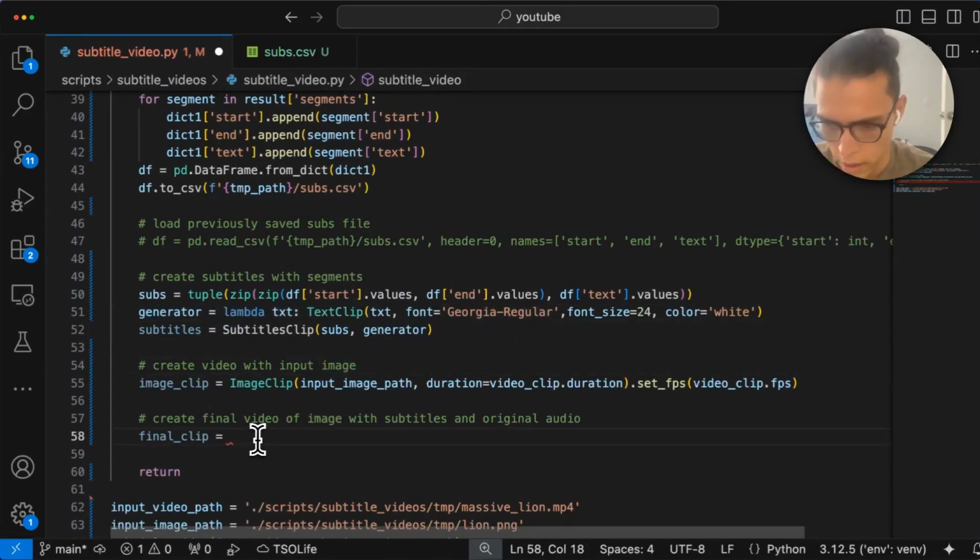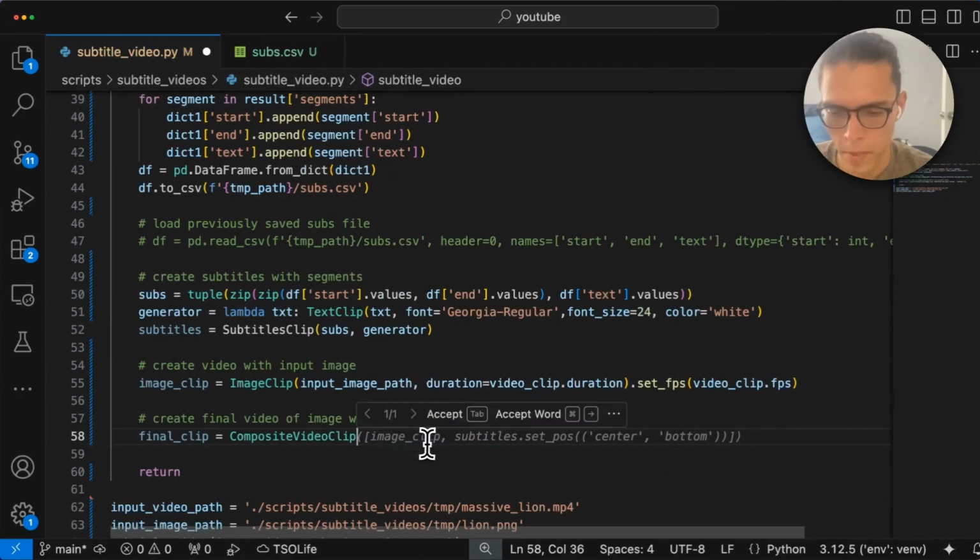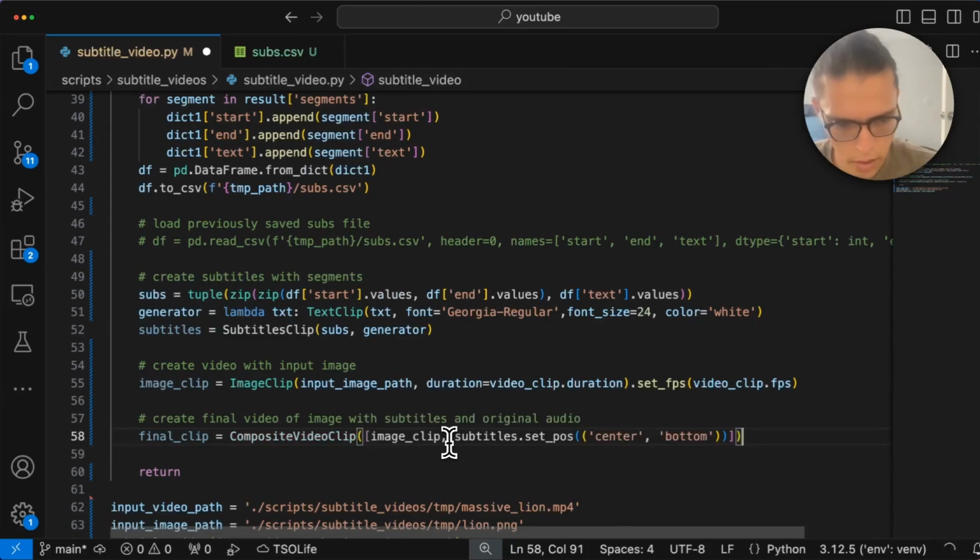So I can create a composite video clip. So composite, and yes, I do want the image clip, and the order here matters. I want the image clip to be in the background, and then I want to superimpose the subtitles on the image clip. So that looks good.